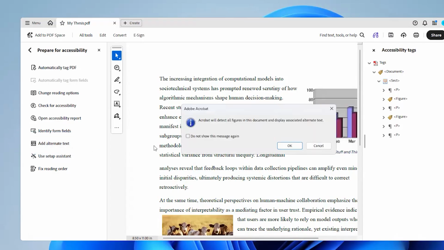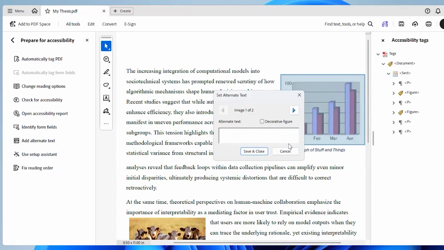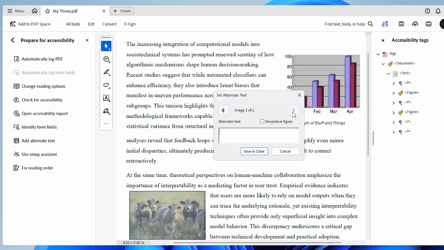Since you already captioned your visual elements in Step 1, this step should be easy. For any visual element detected, simply click this Decorative Element box for each one. If your document contains any visual elements that are not described, enter short descriptions for each one in the text box. When you're finished, you can click Save and Close.